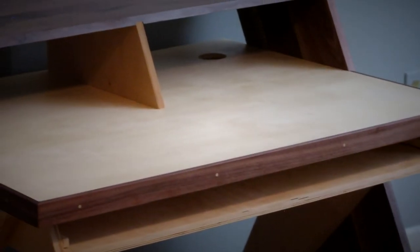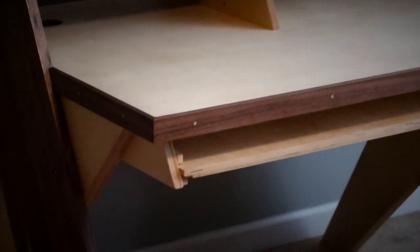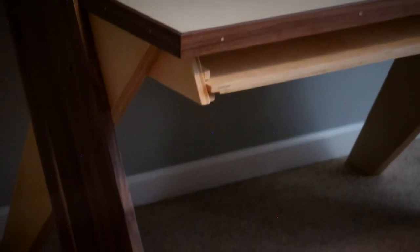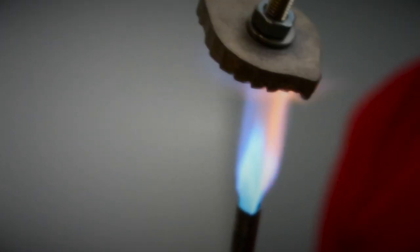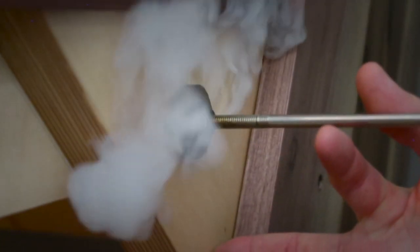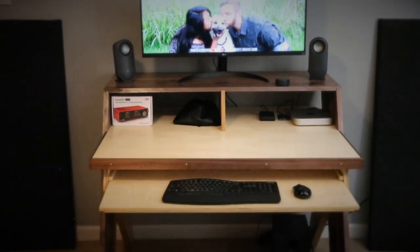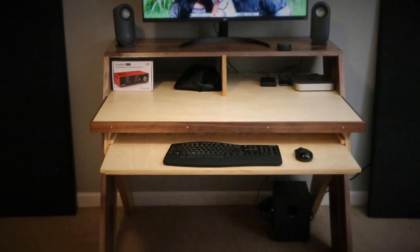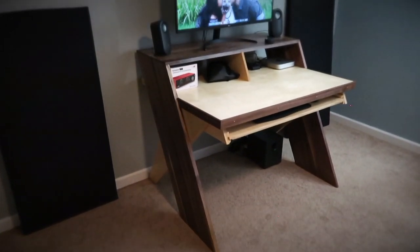Well, there you have it. The desk is finally finished and in its place. My wife definitely enjoys this, and that's actually rewarding enough. See, being a creator doesn't always mean that you're going to do it perfectly, but being a creator means that you've tried something new and hopefully you went out of your comfort zone in making something. And for this build, we definitely went outside of our comfort zone. The angles and even the colors in this desk were challenging, but all in all, we're very satisfied with how the project turned out.